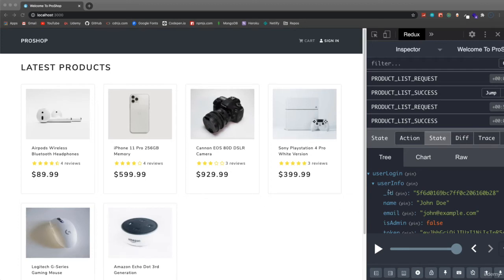Alright, so now that we're logged in, we have our user info and our state. I want to just add our name up here as well as a drop down with a link to the profile, which we don't have yet, but we will later on, and also a link to logout. And we might as well handle the logout as well.